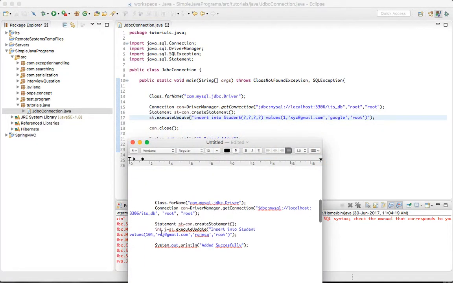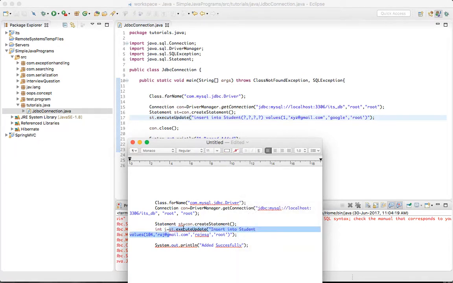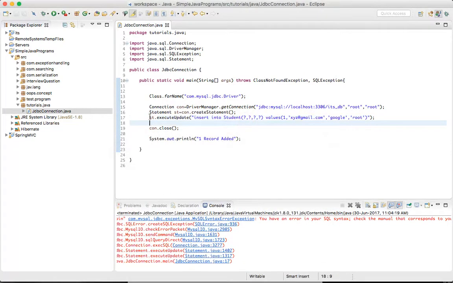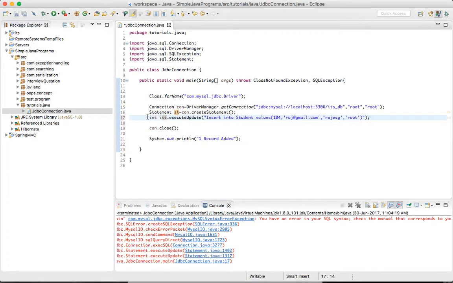Let me copy this code. It will always return an int, so put it in the statement, and everything is fine now.